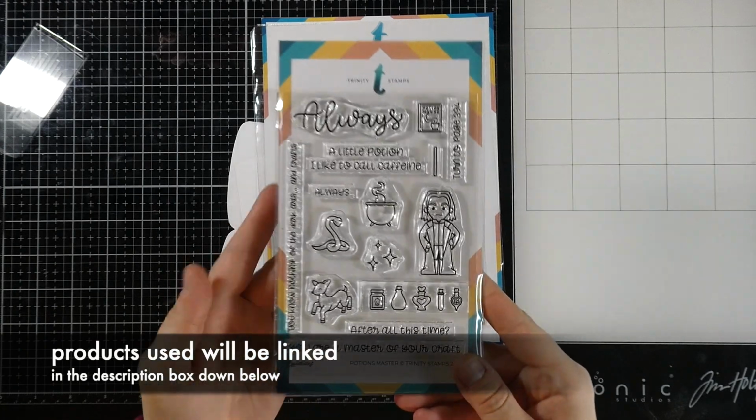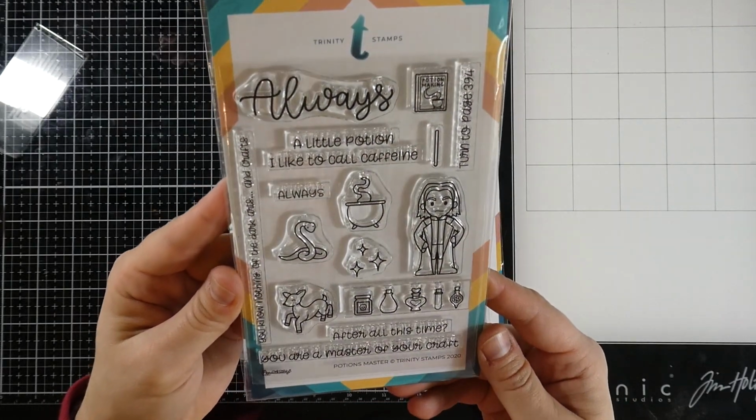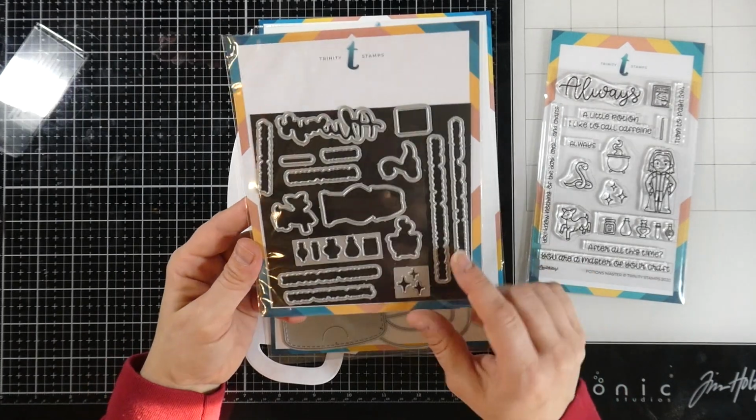Today we're just going to be making a fun card. I'm going to be using this stamp set by Trinity Stamps called Potions Master, and I love it because it's supposed to look like Professor Snape from Hogwarts if you have ever watched the show.